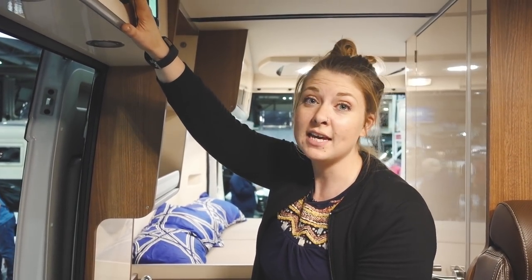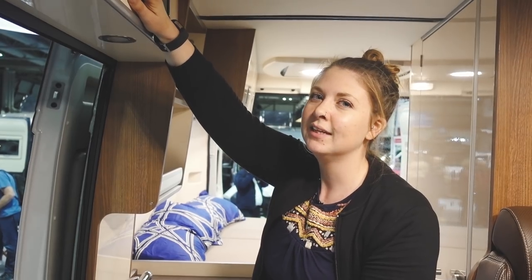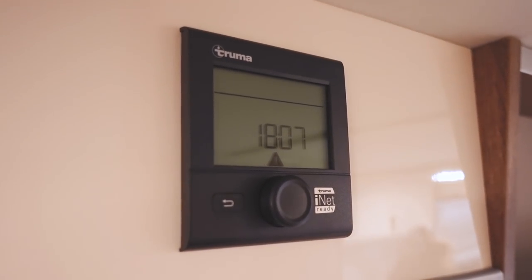Above the kitchen is the electronics and mains power brain system. You have access to turning the 12 volt lighting on and off, you can turn on the tap, and you can access the amount of water left in your tank — both your grey water and your clean drinking water — which is really handy because it's hard to know when you're going to run out. Next to it is the heating, because this van does have heating, which is really really helpful. It means you can go literally anywhere, any time of year, and know you're going to be covered.